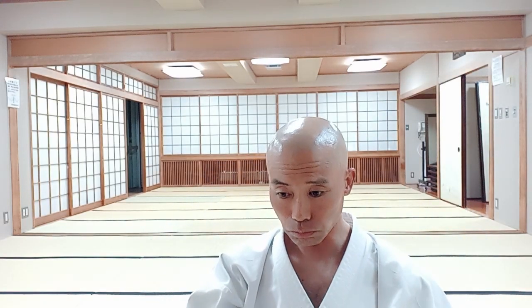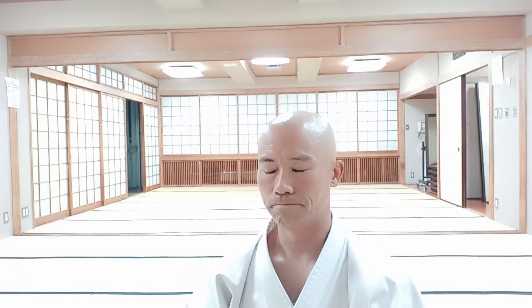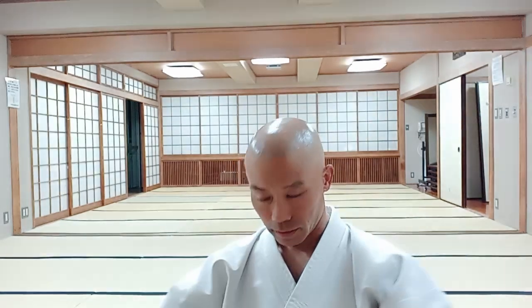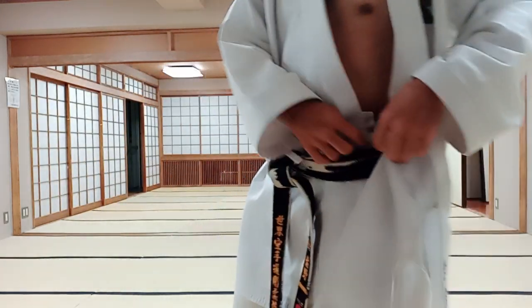Okay, I'm gonna change to the other practice. Today is much difficult too. From Sanchin and Shushinokon. And that's contrast. That's first time for me in my life. And the final is Tensho, right? From Sanchin.